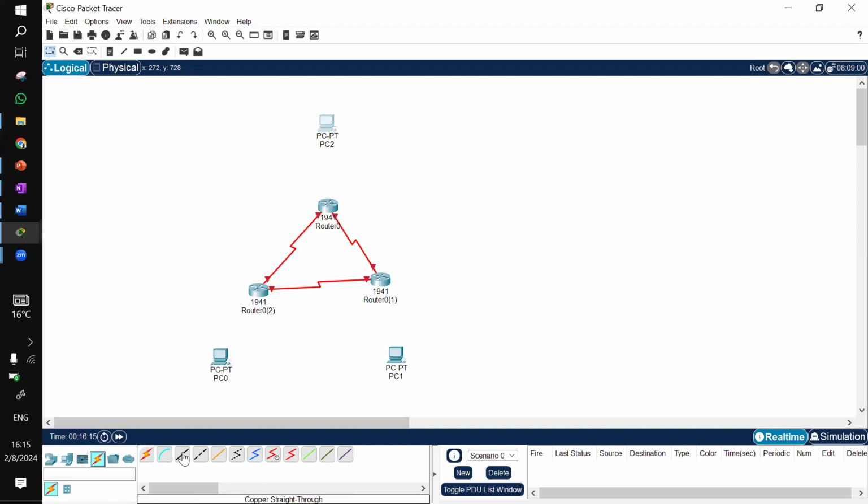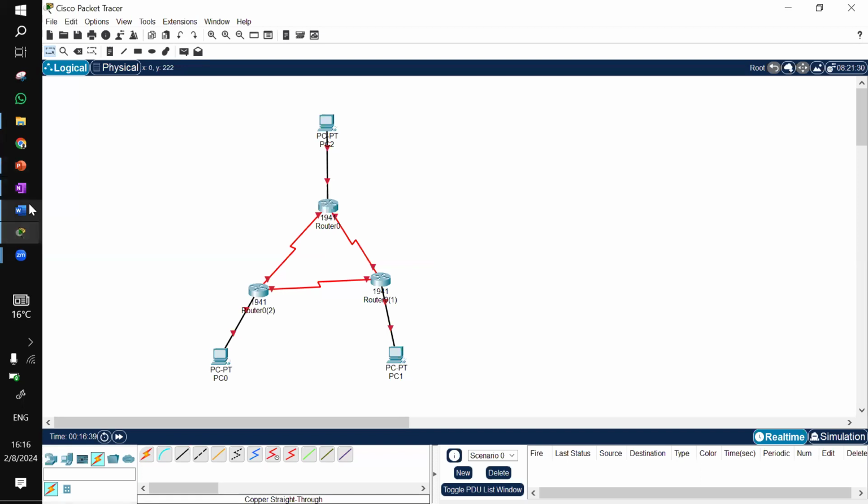All right. So I'm going to connect this to the Giga Ethernet, and let's connect to 0/0. Let's connect all of them to 0/0. All right. This is the first part of our network.